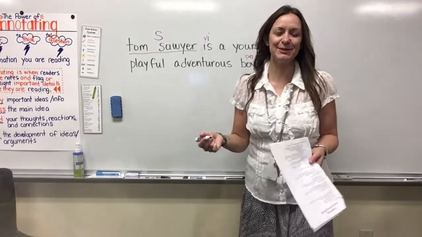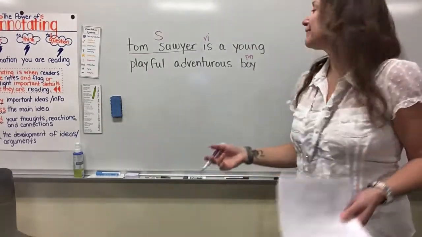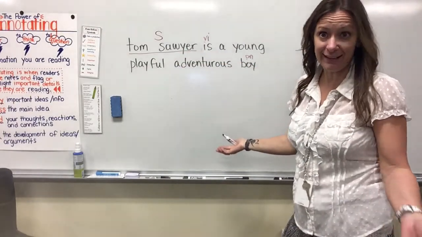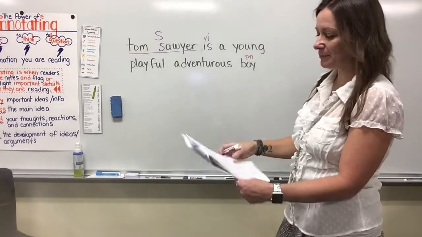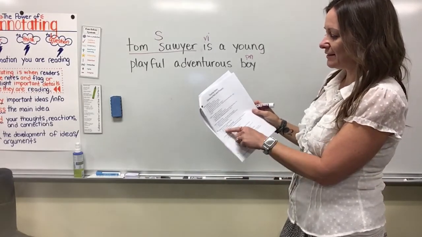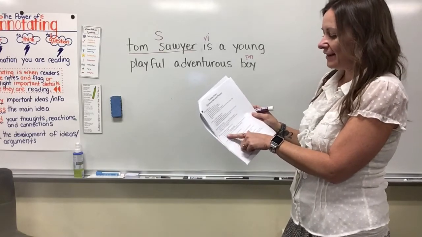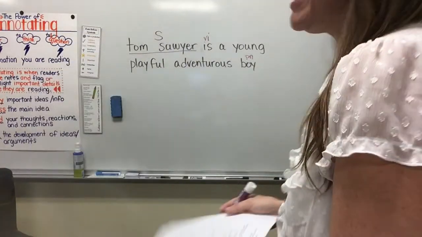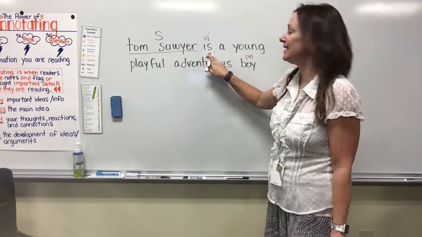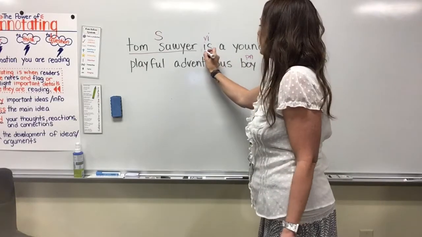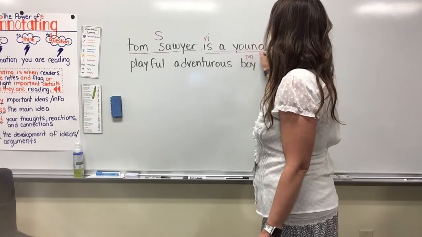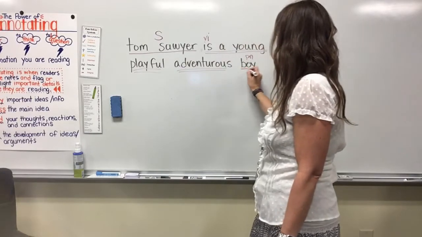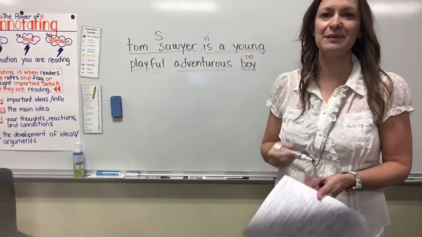The last thing we need to do is our complete predicate. So we have our subject, and our complete predicate is basically the rest of it, right? That's a simple way to put it. And our complete predicate, if we look here, is the verb plus its modifiers. Like in this sentence, the dog with spots likes to bark loudly. So we're going to start with our verb, which we know is, and everything following it, right? So is a young, we're going to underline it twice, playful, adventurous boy. There's our complete predicate.